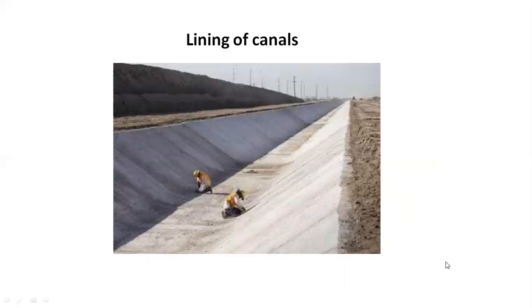This is lining of the canal. The diagram is showing you the lining of the canal by simply the men. Okay, so in this way, the water will not be seeped out, will not be percolated. So you are protecting the water, you are reducing the cost of water which is being utilized for irrigation and to feed your crop.